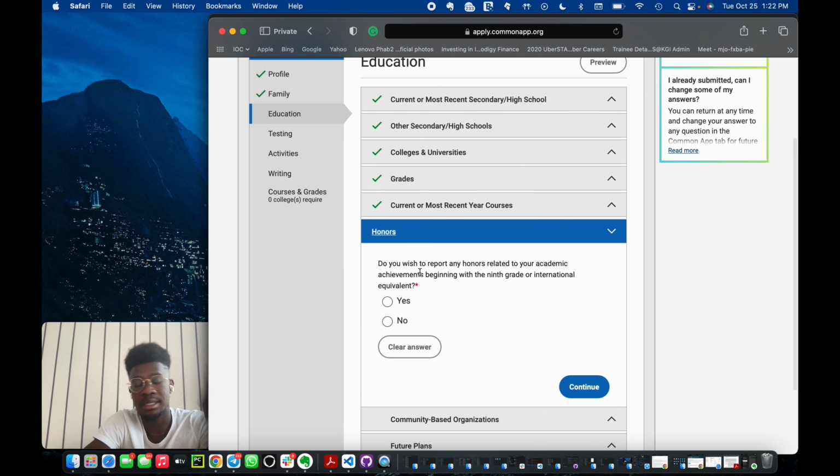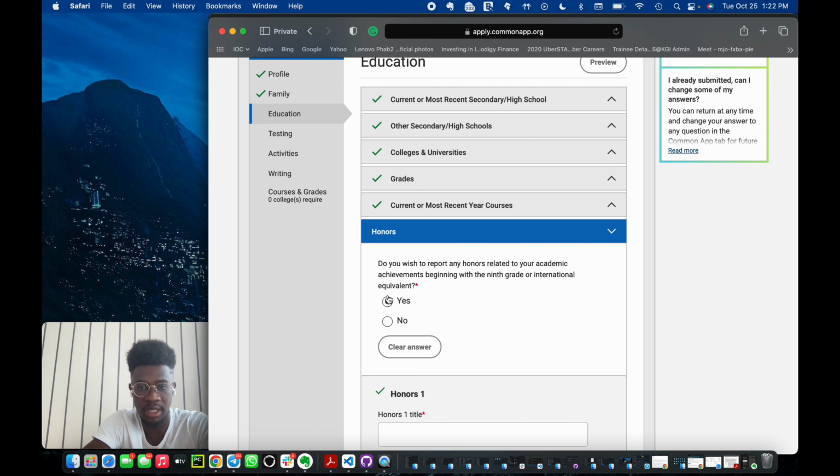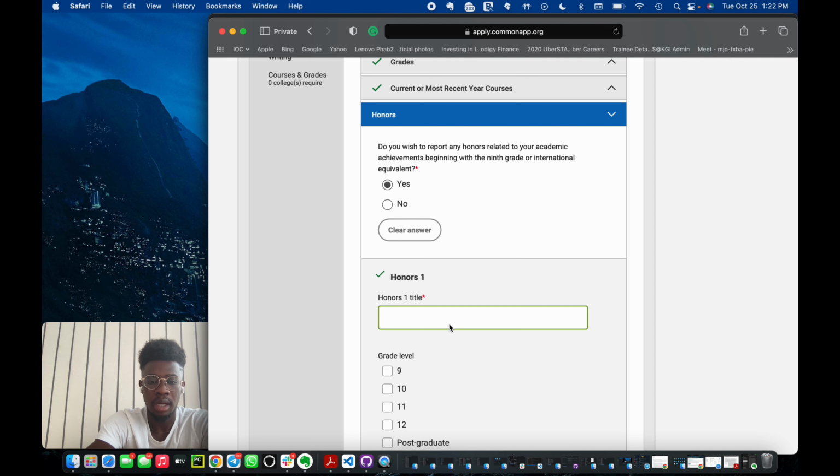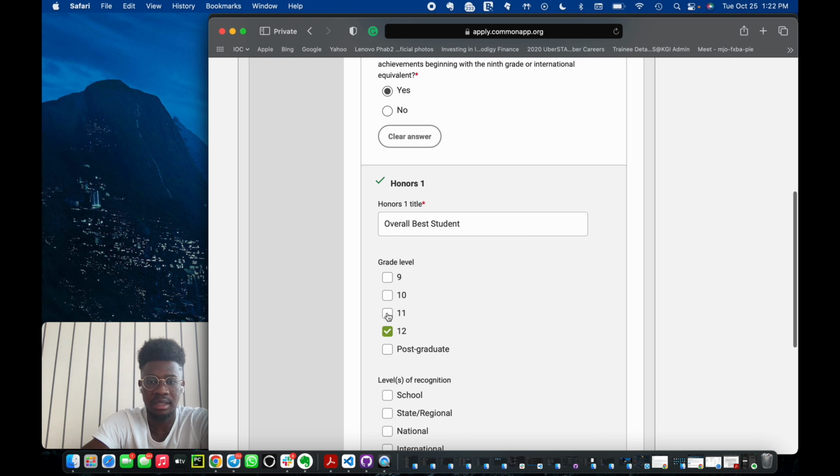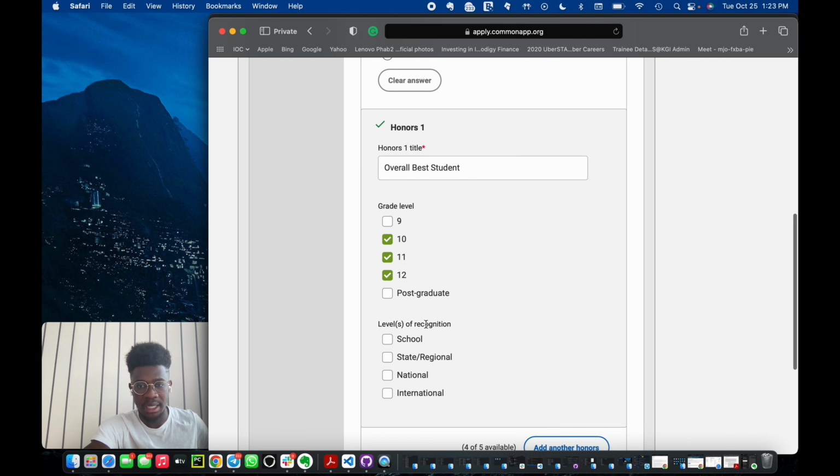Do you wish to report your honors? This is where the document about all the honors and achievements you've done comes in. You can just say, okay, overall best student, and you won this in, let's say, your 12th grade, or in your 10th, 11th. Now you only have to do 10, 11, 12, because as I said, grade 9 is the equivalent of JHS3, which is your middle school, the final year of JHS, when you write your BECE. In our case, it's from 10th grade to 12th grade, so we only have JHS, SHS1, SHS2, SHS3. So you can put that there and you can say the level, whether it's, let's say, overall WASSCE best student.